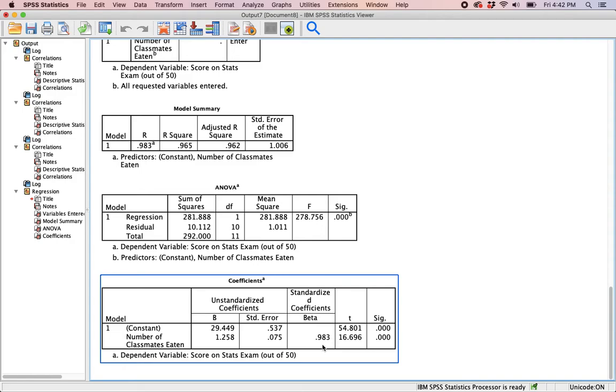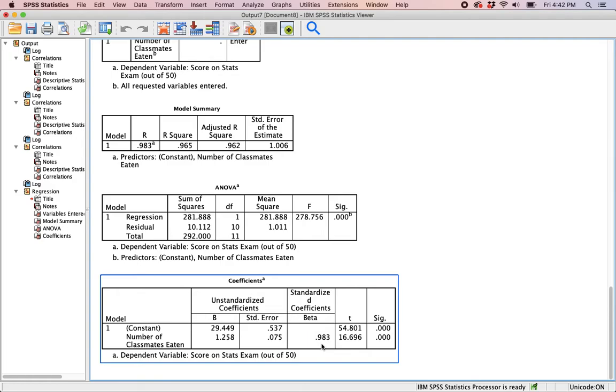It is often most interpretable, however, to use the unstandardized coefficient, because that way we can talk about the original metrics and make conclusions along the lines of, for each additional classmate eaten, we expect the zombie score to increase by 1.25 points on the exam. In standardized units, we would have to say, for every one standard deviation increase in classmates eaten, we predict exam scores to go up by 0.98 standard deviations.